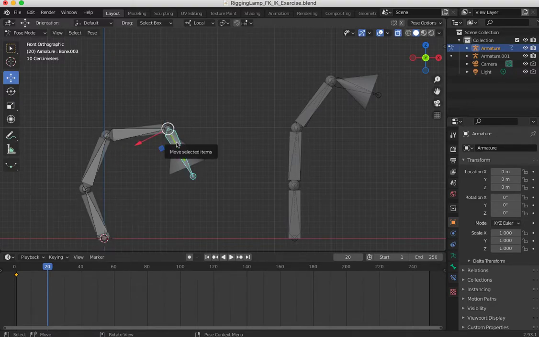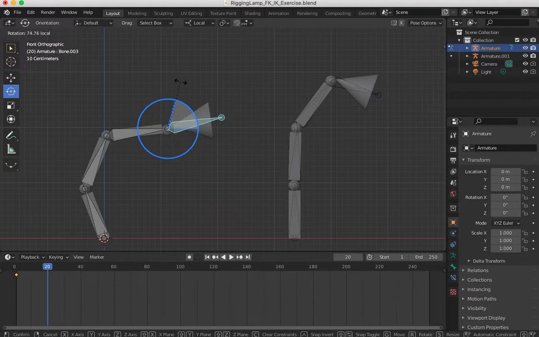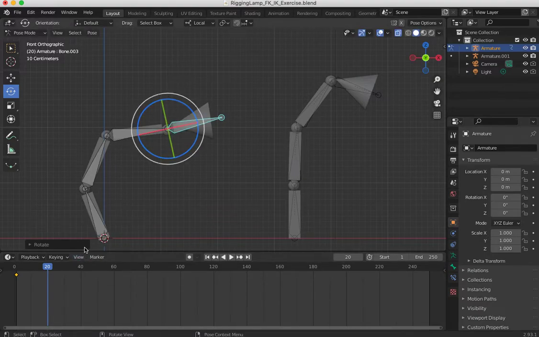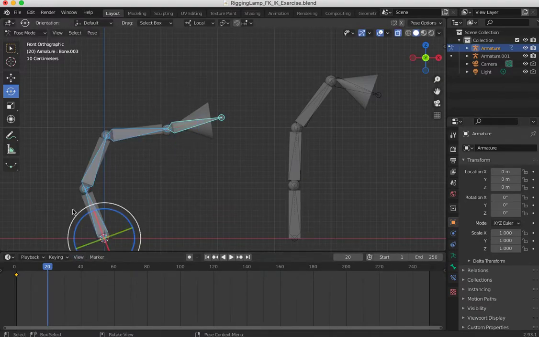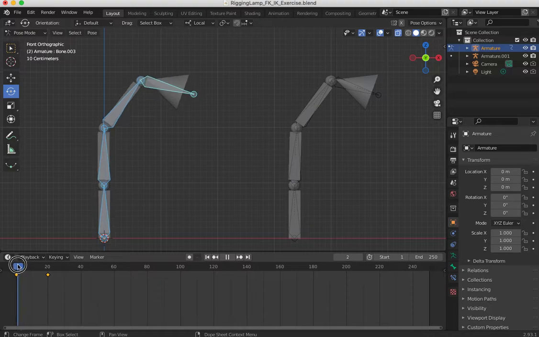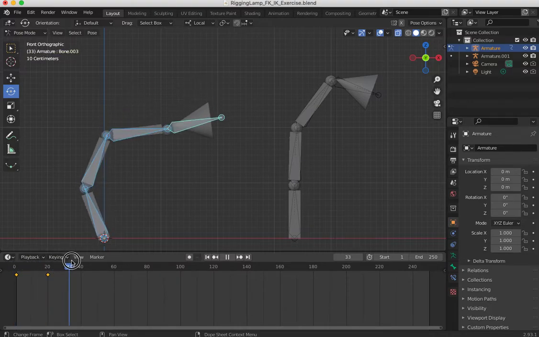In this one, I will need to rotate. Okay, then press A to select all of them again, I to keyframe, and there you go. You should have an animation like this.